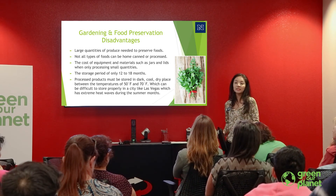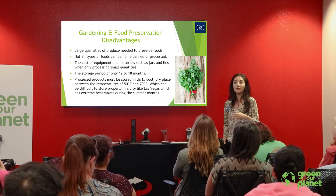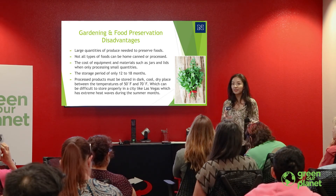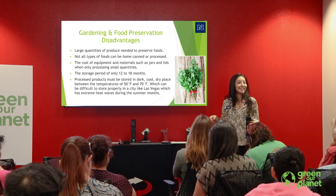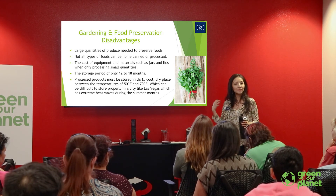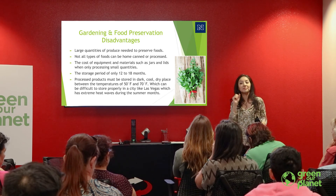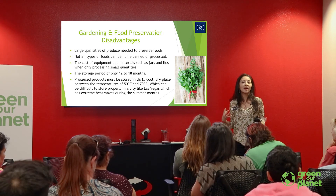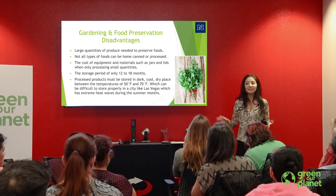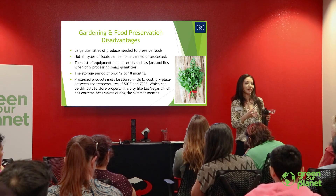Pre-K children can do jams and jellies. There are certain recipes where you don't even have to cook the berries — they're called freezer jams or refrigerator jams. You get your berries or fruit, crush them, add pectin, mix them up, and put them in jars to freeze or refrigerate. It takes a little bit for the mixture to gel and become jam-like, but if you have students who aren't ready to use a stove or range, that's a great bridge between doing the entire process and starting as a true beginner.